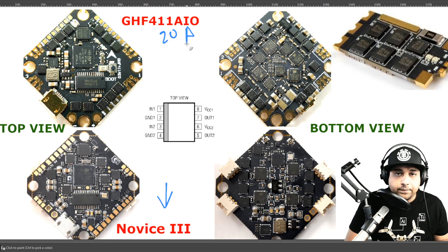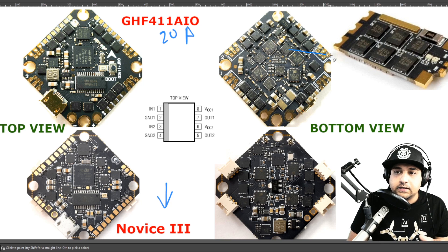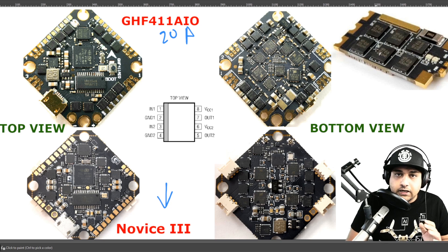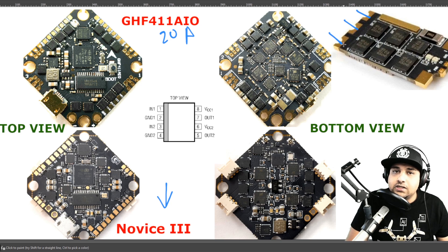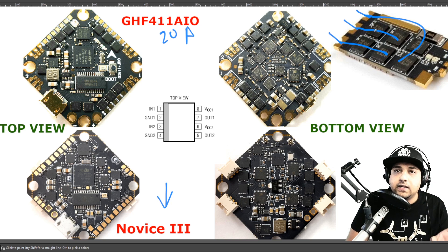Now these are rated for quite a lot, and the reason for that is because of the way they are designed. Before we get into design, we have a normal ESC here — this is a TECO 32. This is your typical design feature of any proper large ESC. As you can tell, we have six FETs. Each motor has three wires — each wire is called a phase — and each phase has two dedicated FETs connected to it. That is the basic design concept of an ESC.